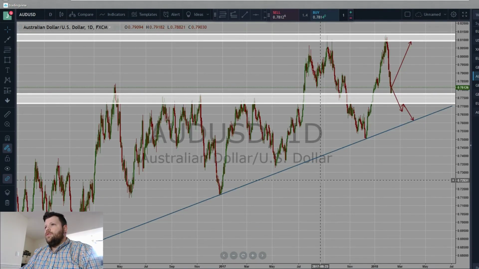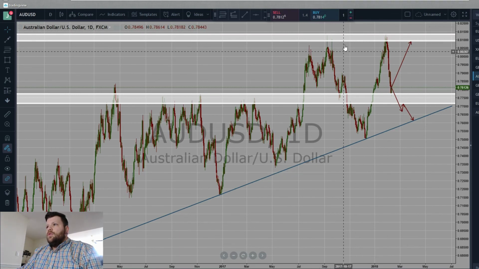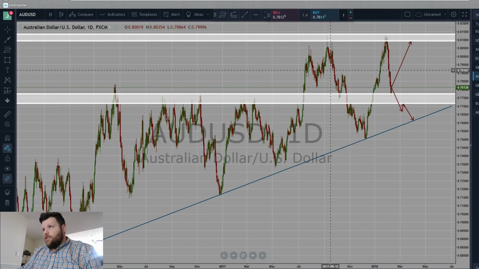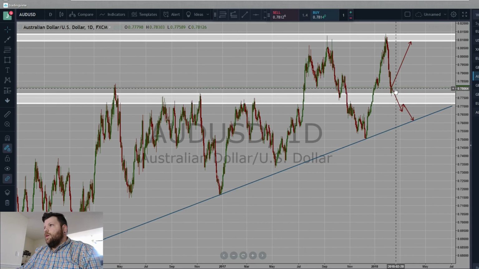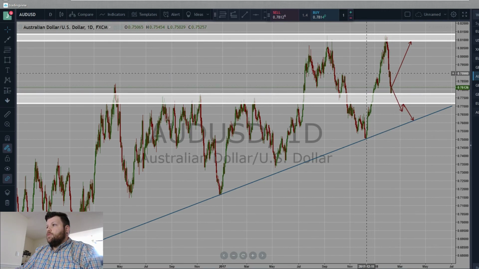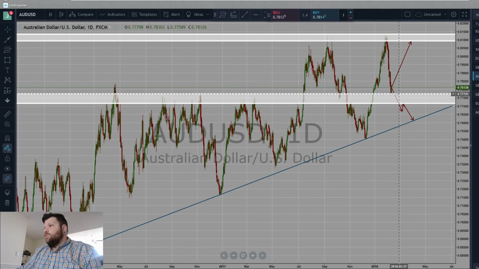Alright, looking at AUD/USD, this is a pretty simple chart, only one trend line and two zones drawn, but this paints the picture pretty dang well. We have a lot of respect on this zone that's drawn right here, and that's where price has approached. So we're waiting to see if price is going to reject this zone after a very, very strong week last week of bearish movement. We're just waiting to see if the bearish movement is going to continue, or are we going to see a rejection of the zone.